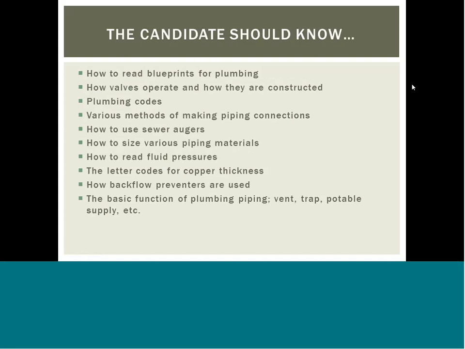We are going to be covering the following tasks that come directly out of the MECH test preparation manual: how to read blueprints for plumbing, how valves operate and how they are constructed, plumbing codes, various methods of making piping connections, how to use sewer augers, how to size various piping materials, how to read fluid pressures, the letter codes for copper thickness, how backflow preventers are used, and the basic function of plumbing piping, including vents, traps, potable supplies, and various others.